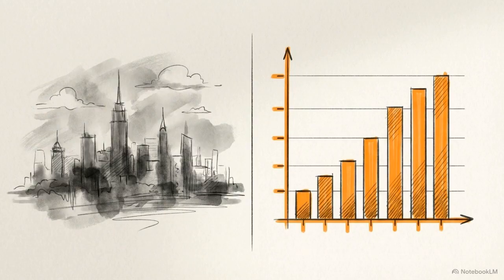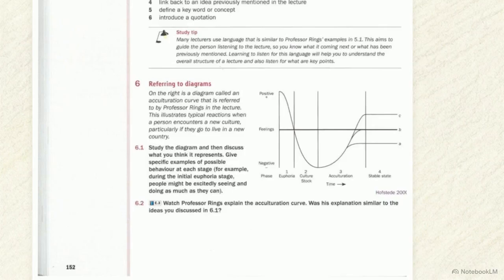When a new graphic appears, ask yourself a critical question. Is this image here for background context, or is the lecturer using it as evidence to prove a specific point? This line graph shows an acculturation curve. Lecturers present data like this to analyze trends, such as the severe dip in Phase 2, labeled culture shock. Many students make the mistake of only copying the labels on the axes. However, the lecturer included this visual to explain the specific reasons behind those peaks and valleys.